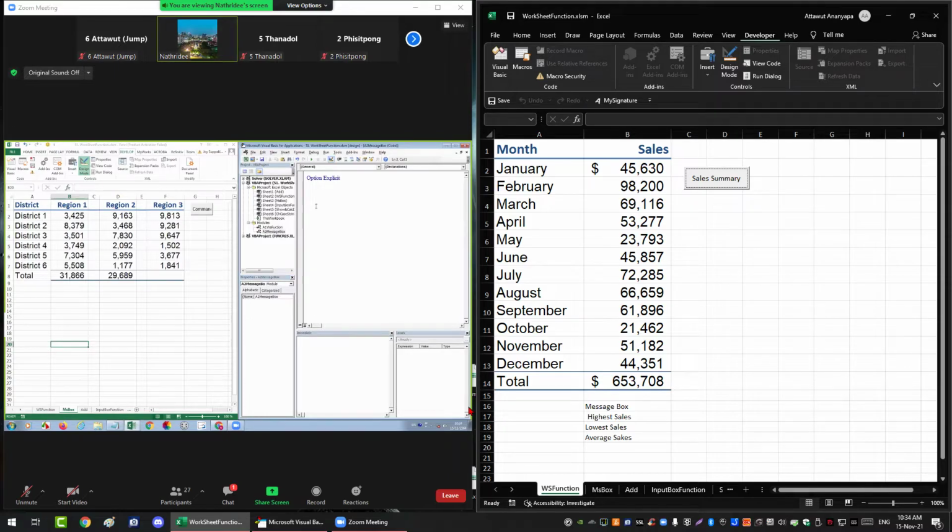Okay, so what I like is a message people interact with message box. So if I click this, then I would like you to ask calculate region 3 total. And then the heading should be calculate the region 3 total.